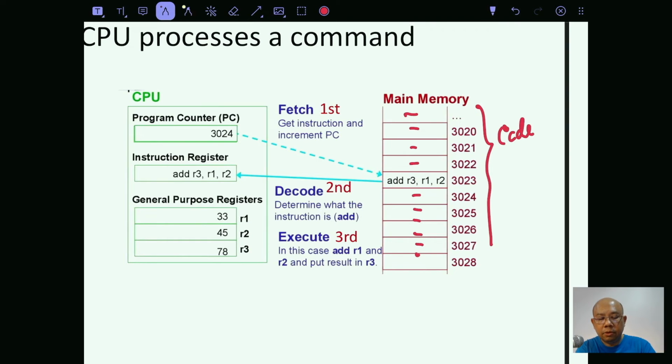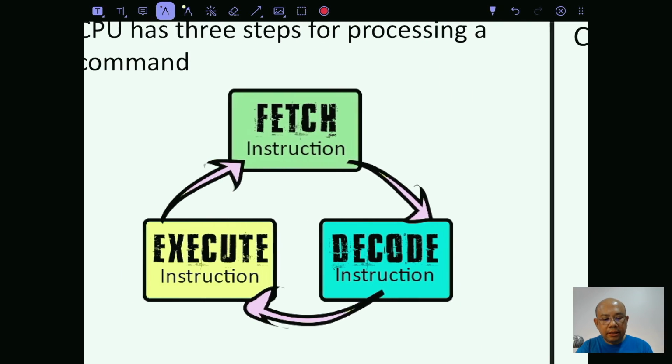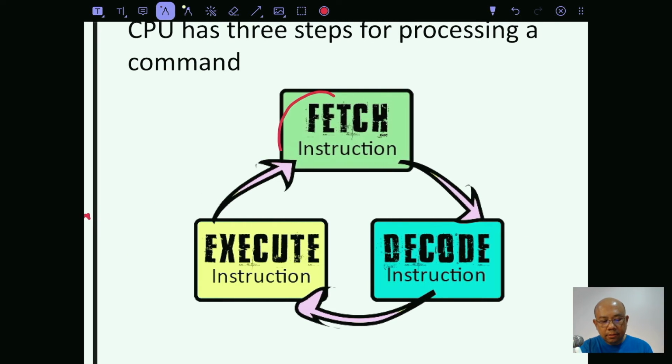After putting the code in memory, the CPU reads the code, each location from memory, to process on the CPU. The steps of reading on the CPU, in basics, have three steps. The first step is called fetch, which is like reading data. The second is called decode.